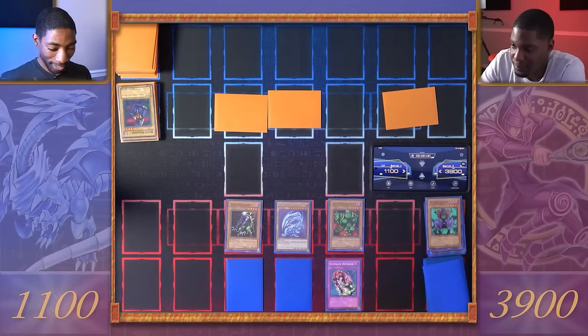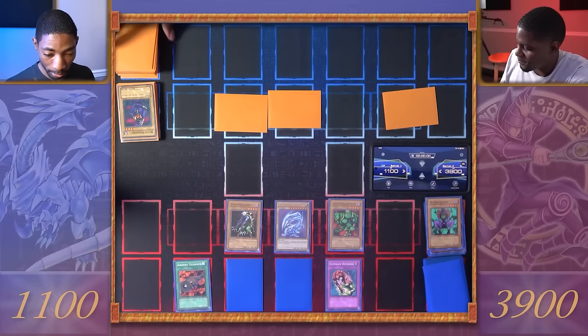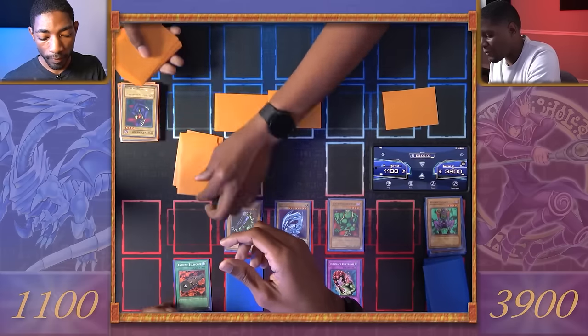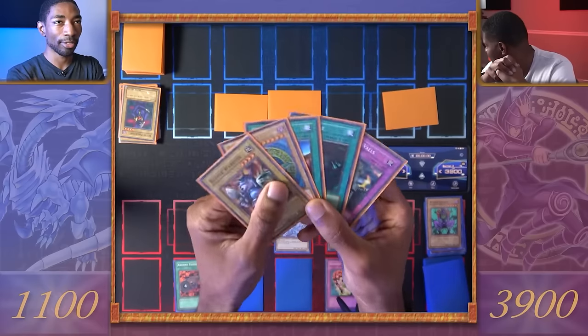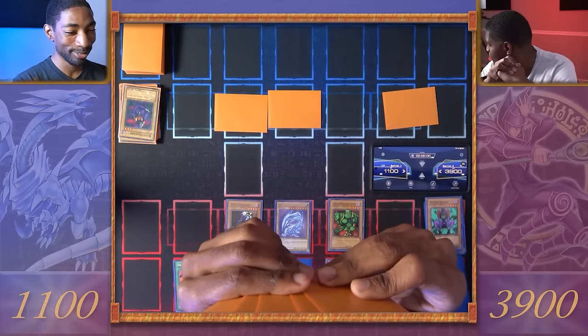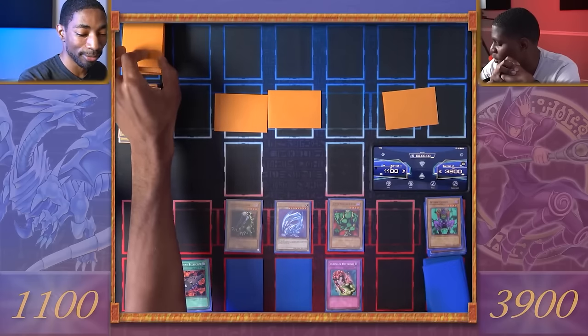Draw. I'll activate my Ancient Telescope. I look at the top five cards of your deck and return them in the same order. Boy, I do not like that. You don't get to see either. 1, 2, 3, 4, and 5. These are what the top five cards are and the order that they're in. Ooh, interesting. Can you return them in any order? The same order. I have to return them in this order. I have mixed thoughts about all of it.